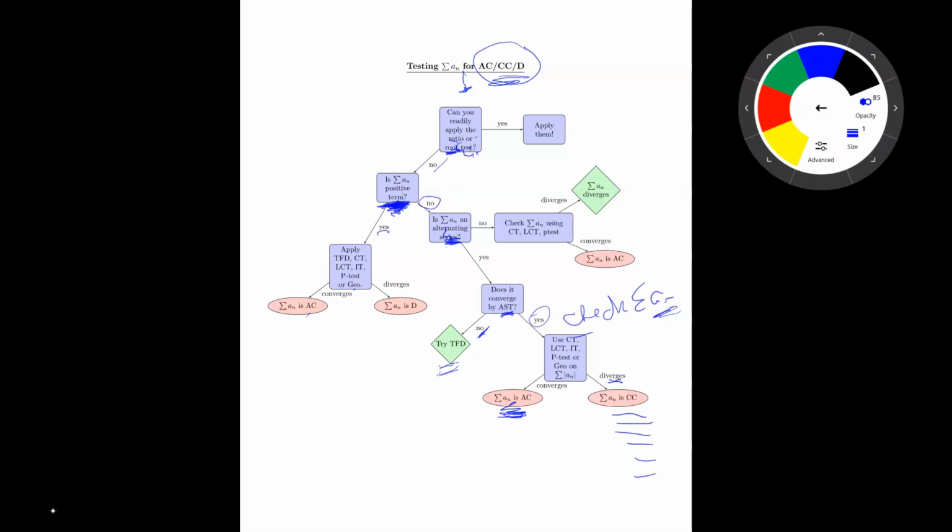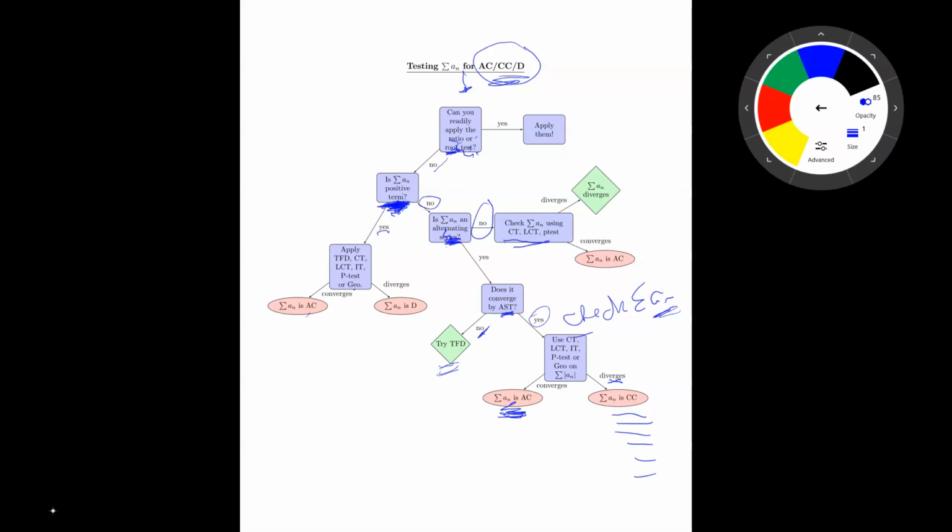Let's compare that with number 18 on 3E. Number 18 on 3E has a cosine, but it has 2 added to it, so that always makes it positive, because the smallest cosine gets is -1. So numbers 12 and 13 on 3F, that's this situation. It is not alternating and it's not positive.